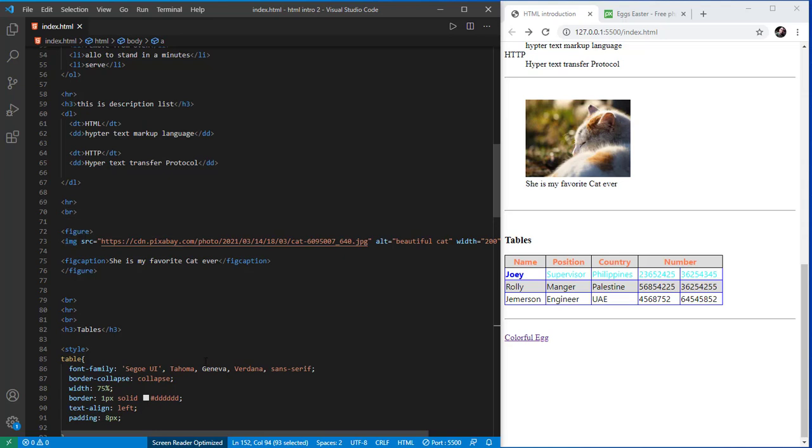So this one is just a quick recap of our topic. The image tag is used to embed an image in an HTML page. I just want to read my notes here. And the source attribute specifies the path of the image to be displayed.